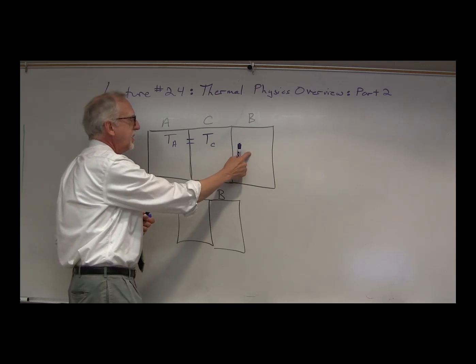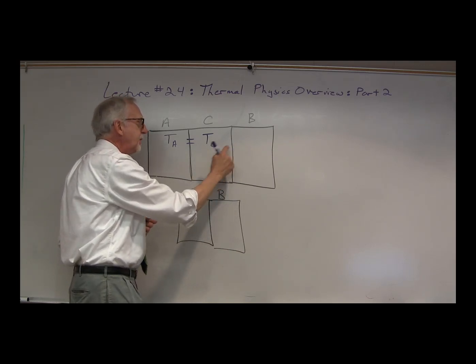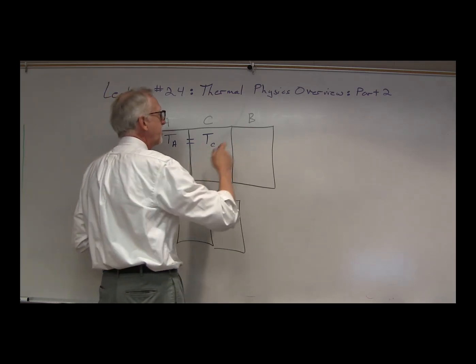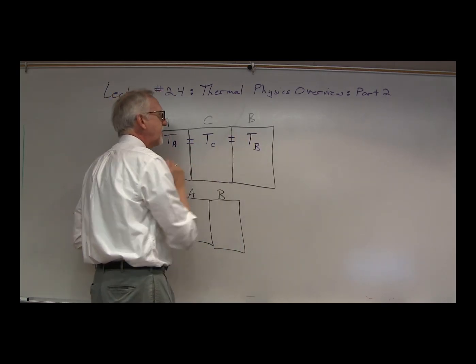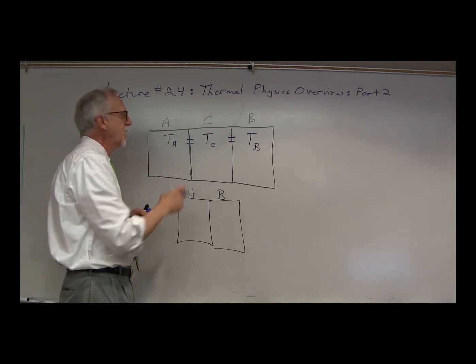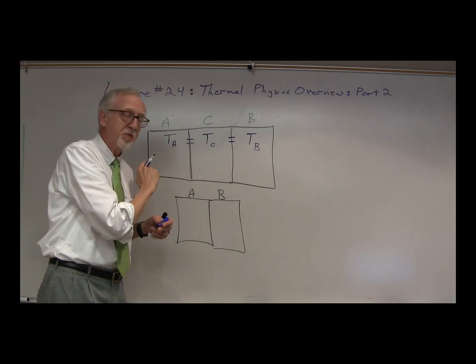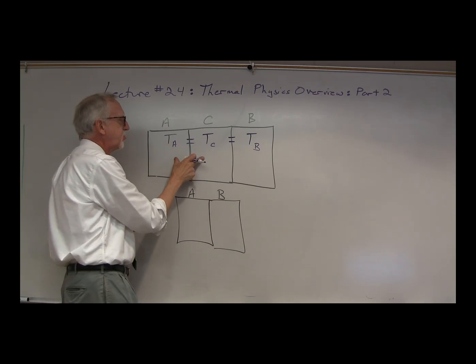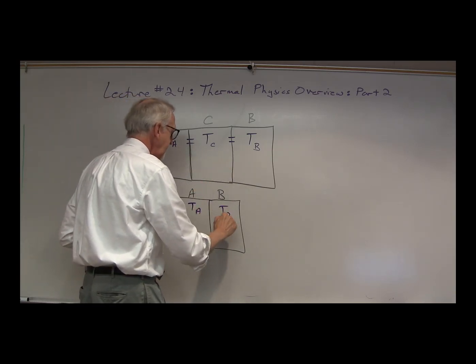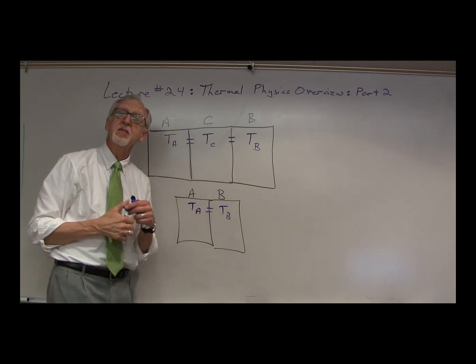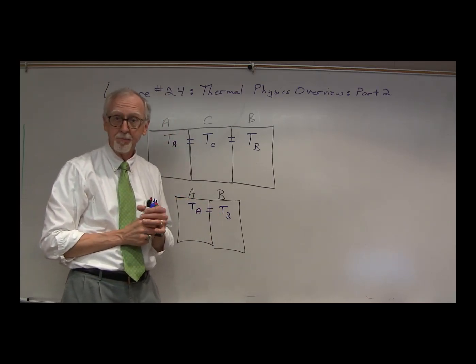Likewise, system B and system C are in thermal equilibrium, which means that the temperature of system B must be the same as the temperature of system C, because no heat is going between those. Well, if this is true and this is true, then what do we know? We know that the temperature of system A must be the same as the temperature of system B.